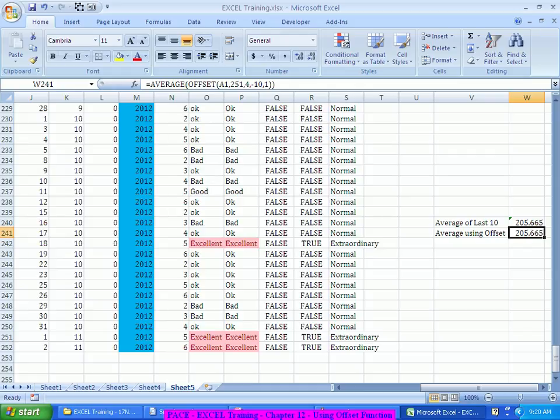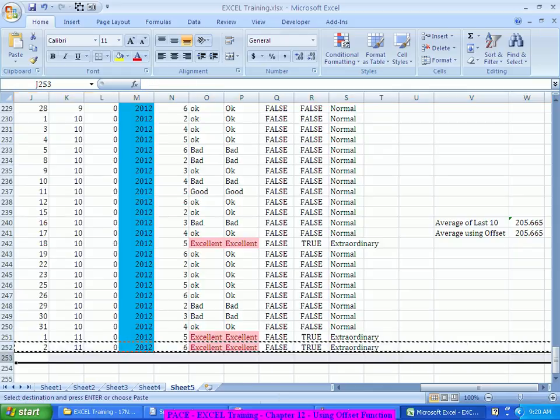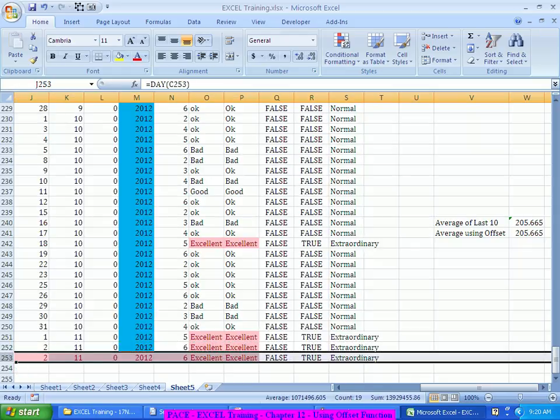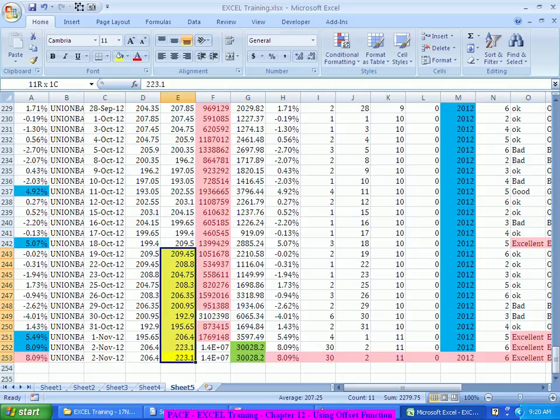Okay. So now the duplication part. Let's say a couple of new rows get added. Let's add one more row for time being. One more row got added. Right now the average should be the last 10 items. These are the last 10 now. It will not include 209, it should include 223.